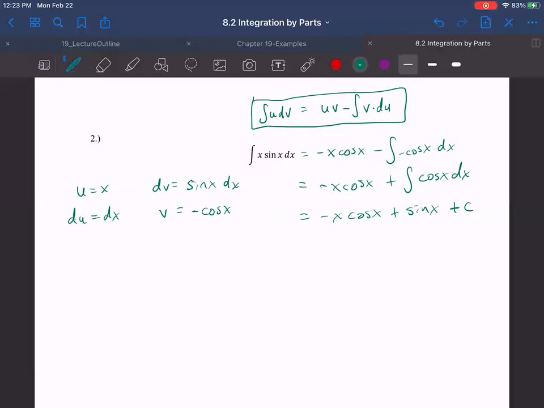Good? All right, that's it for that one. Does that work out nicely? It's always usually a good idea when you've done an integral to take the derivative of it and see if it gives you back what you were trying to integrate, just to make sure. But there you go. Cool?